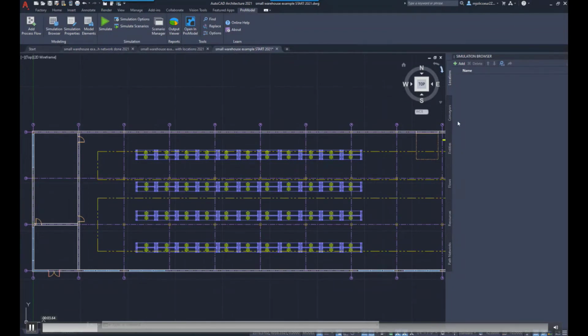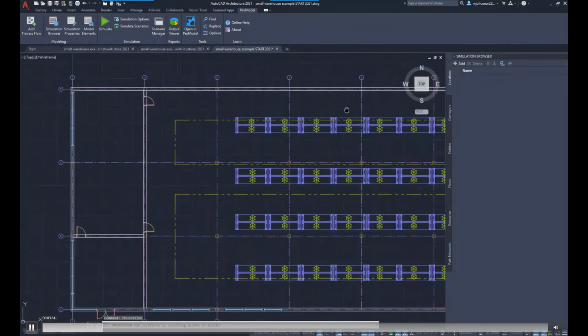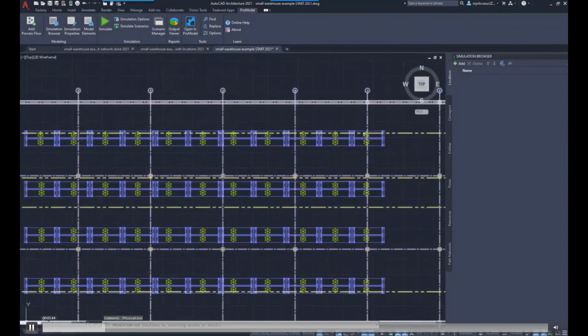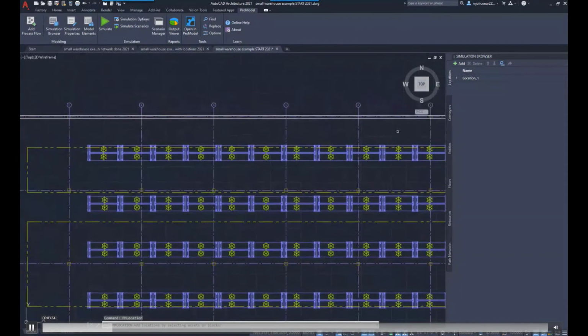We have the entities, flows, resources, and path networks available to us as well. In this case, we're just going to start selecting these locations. We'll do them one at a time to begin. So we can select here, this is our first location, and we see location 1 appears in our browser. Now what I want to do is grab more than one at a time. So I'm going to grab a window using the AutoCAD window command. I can now grab a whole bunch of these.